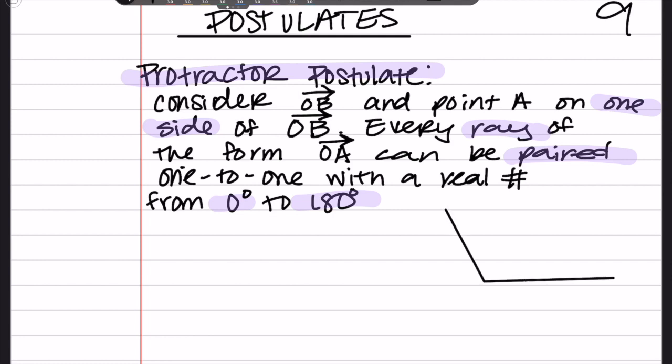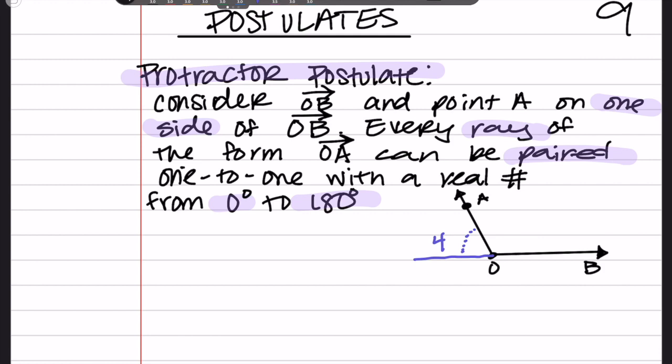All right, so let's draw a picture, and we're going to work through it because this is a lot of words. Pretty much, if you're given an angle, say you're given this angle, angle AOB, you can connect it to a straight line and figure out the difference. So say it's 40 degrees to that straight line. You can figure out that difference and then figure out what the measure of angle AOB is, because it can add up to be that total straight line.